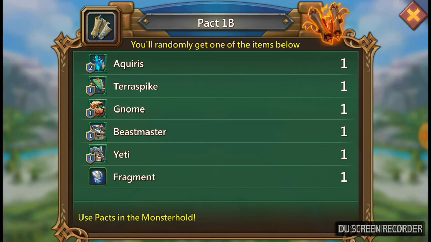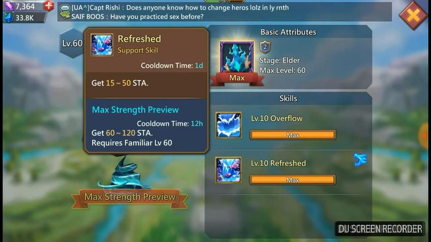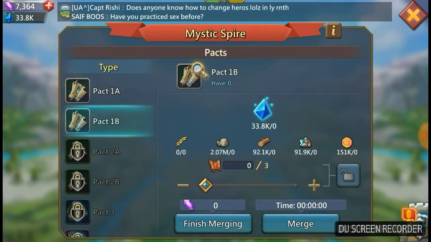Second one, Aquarius. Definitely get this one because he's going to give you anima production and he's going to give you some stamina every so many hours, every 12 hours, depending on the level of him, will depend how much he gives you. And also Gnome. He does gold. If you've got a gold hyper farm, get yourself Gnome. So yeah, it's all really nicely laid out. It's really nice and simple to do.